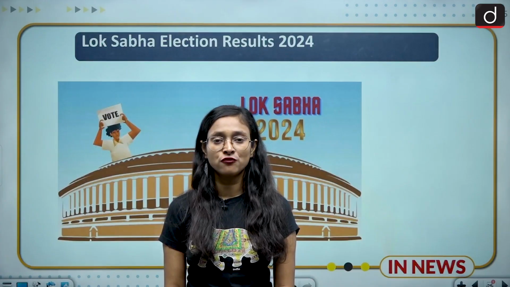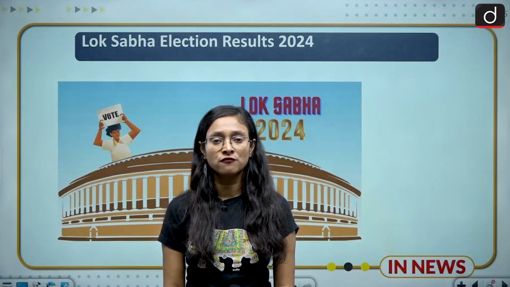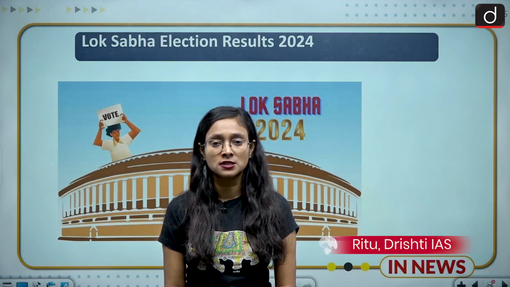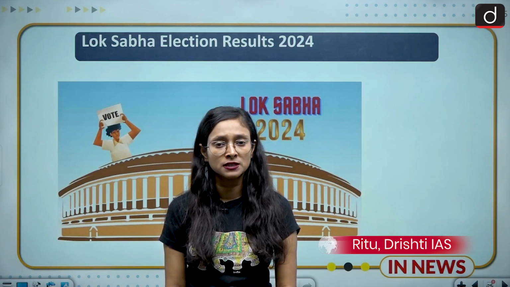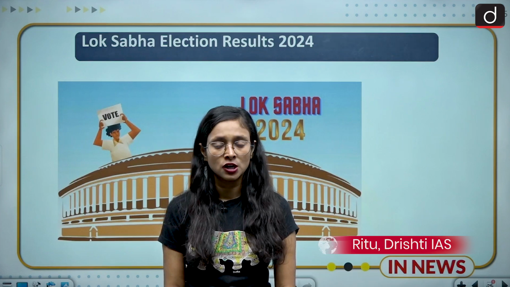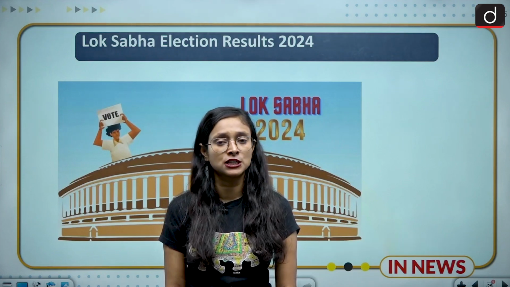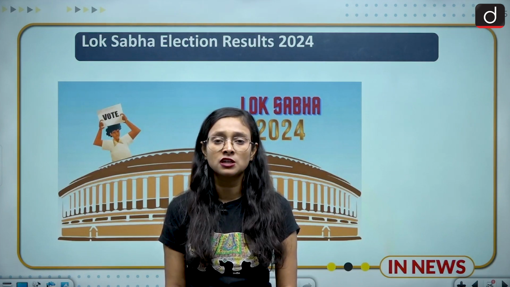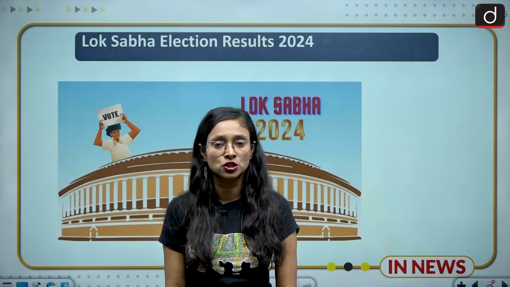In the late night of 4th June, the result of Lok Sabha election 2024 was declared by the Election Commission of India. Following the result, there was much speculation in the political arena about who will be the next PM of this country. Well, we don't know that for now, but today here we are with the highlights of the Lok Sabha election 2024, the highs and lows of this election.